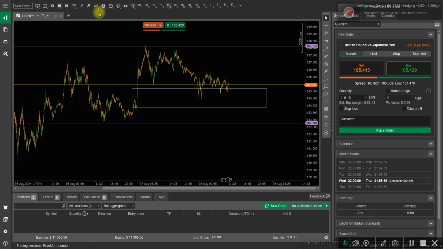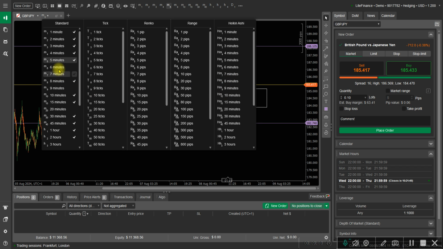Now on time frame, we understand what time frame means. This is a 5-minute time frame. It's telling us that every candlestick here takes 5 minutes to form. Everything listed here are the time frames that I want to be seeing. You can see those are the ones that I selected. If I want to remove one, say I remove 5 minutes and put 6 minutes, it will appear here, but I prefer these time frames, so that's why I have them here.